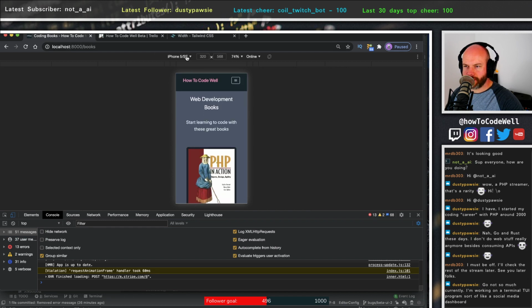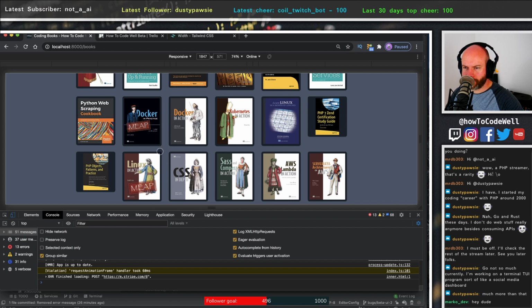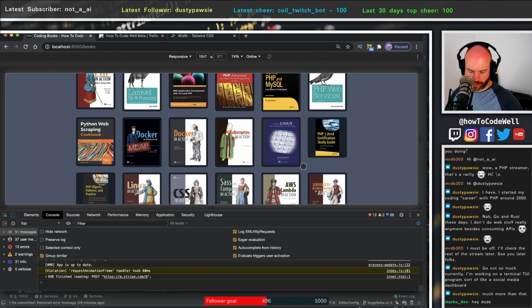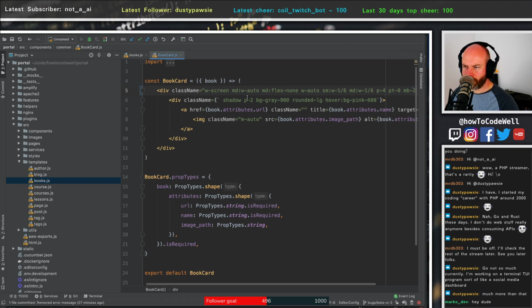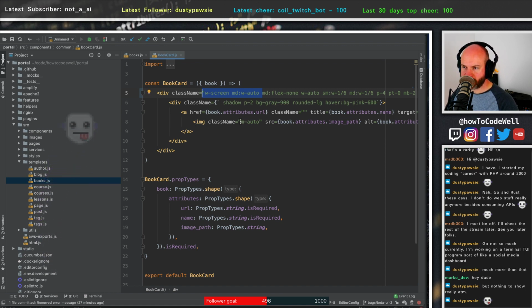Let's have a look and see what that looks like on responsive. It shouldn't have changed. The height is a bit funky there. And there. Just wondering, how does this work? If I was to put this as well on the actual image class, it's probably going to break it.